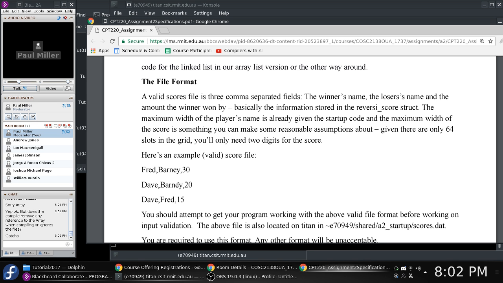But you don't have to worry about that until you get to the makefile component. Which, by the way, is why I've actually made the makefiles worth more marks than I would have normally, because of this issue. So that people, when they figure that out, they get the marks for it. Okay?